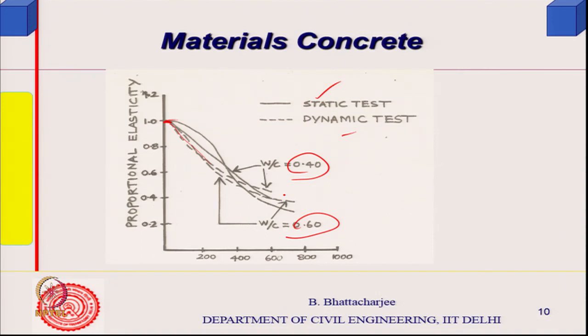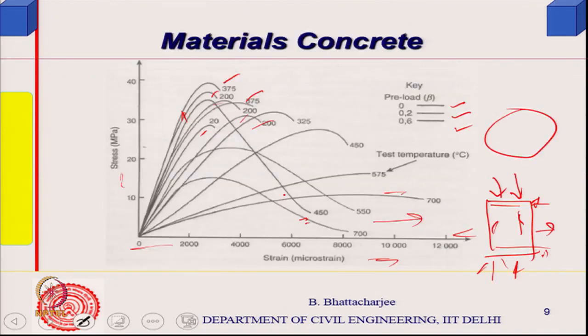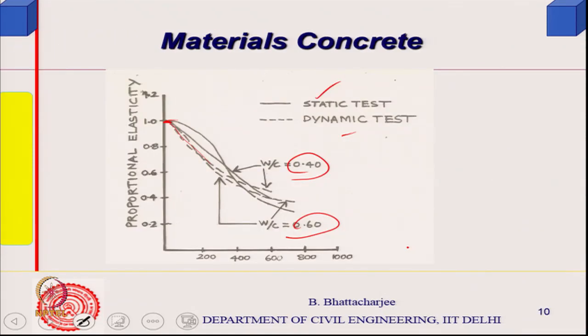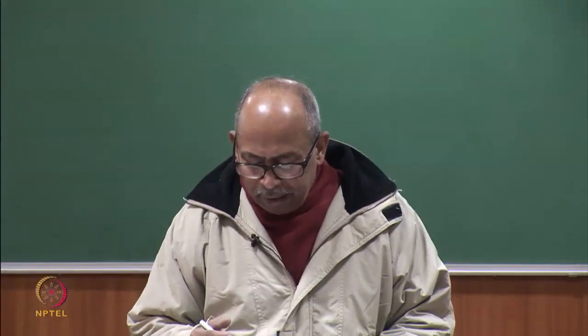So, elastic modulus, you can understand this from the previous diagram itself, the stress strain curve itself. So, modulus of elasticity will reduce, strength reduces while deformation capacity increases, but this really does not make much sense. It can take a lot of deformation, but basically we rely on the reinforcement bar for ductility, not on concrete, which is supposed to be a brittle material in that sense.